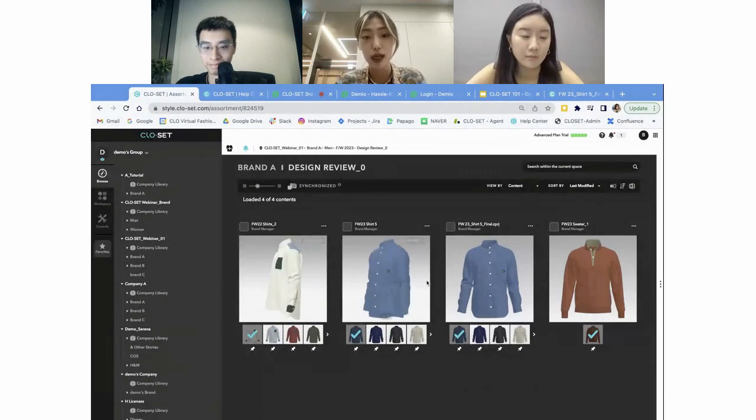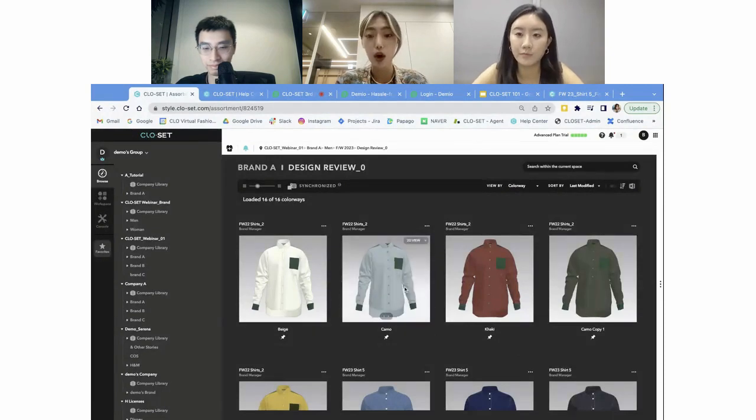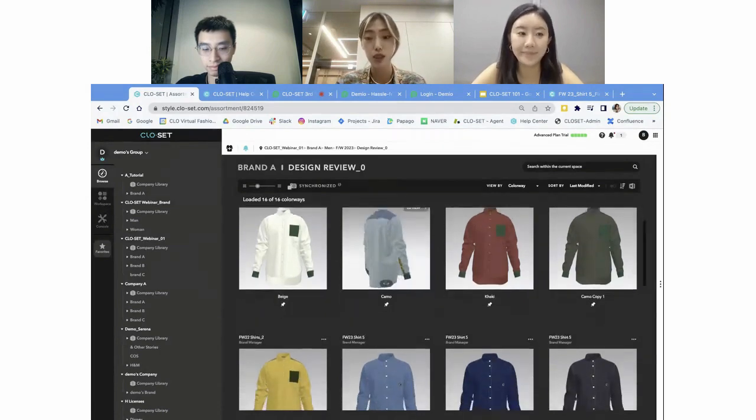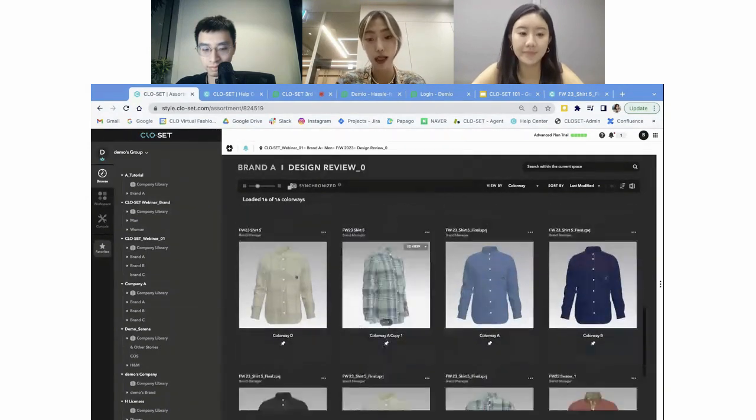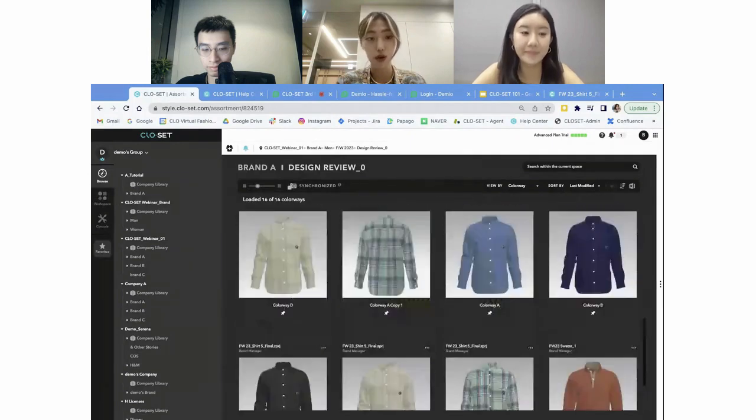To do that, over here, there is a view by option. This, I put as content. This is the default. But if you click the colorway option, without having one content and having multiple colorways inside of it, you will be able to see the entire colorway in one place. So this is how you can do it.